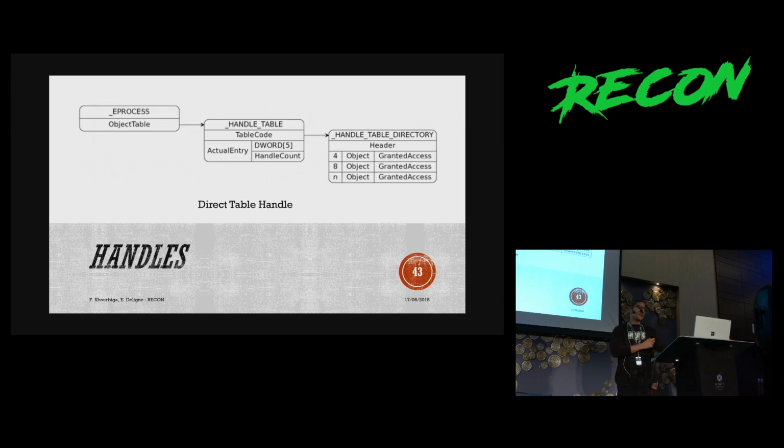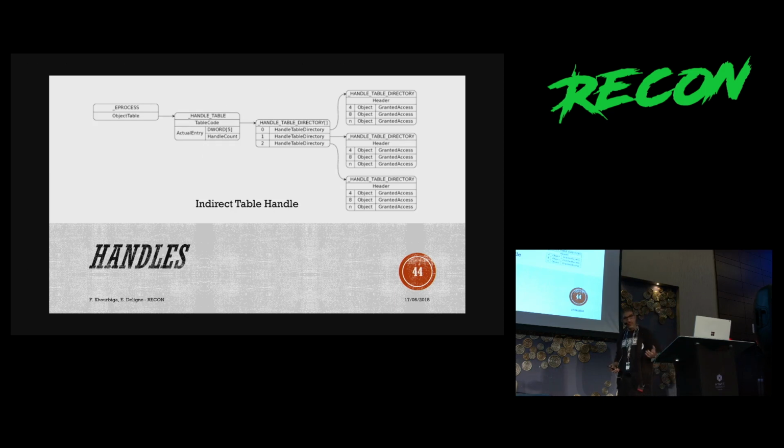What we chose is to perform the introspection of the handle table that is specific to each process. There are two kinds of handle tables: the direct one, which is limited to 511 handles, and an indirect handle table that allows you to have more than that for a process.